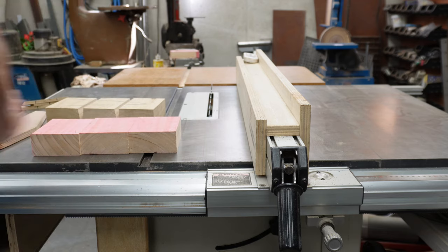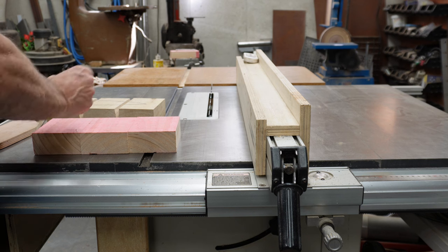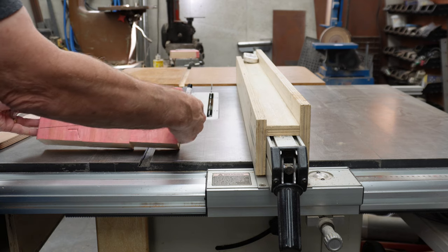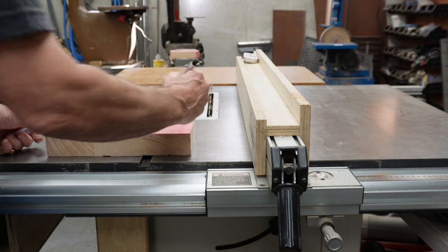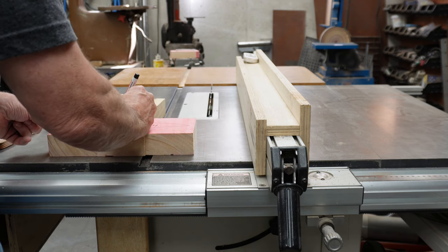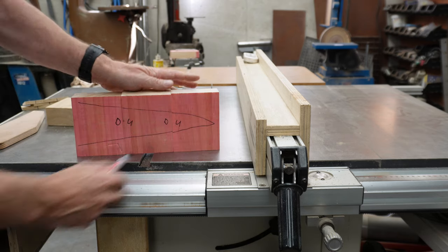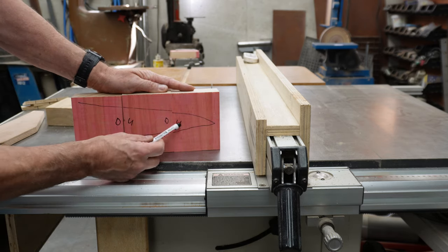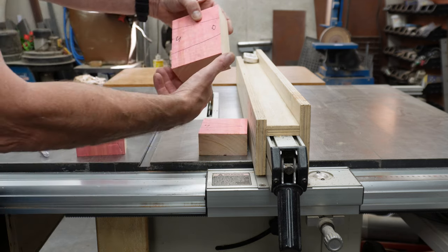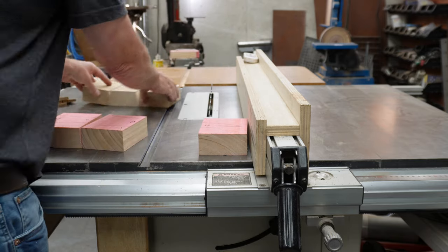I've got three more pieces. We'll do the same. Put our triangle on it. But this time, I'm going to go up, down, up, down. So I've marked on here, up, down, up, down. So I'm going to cut that one up. I'm going to turn that one over and cut it down and turn it back up to cut this side. So let's do that.